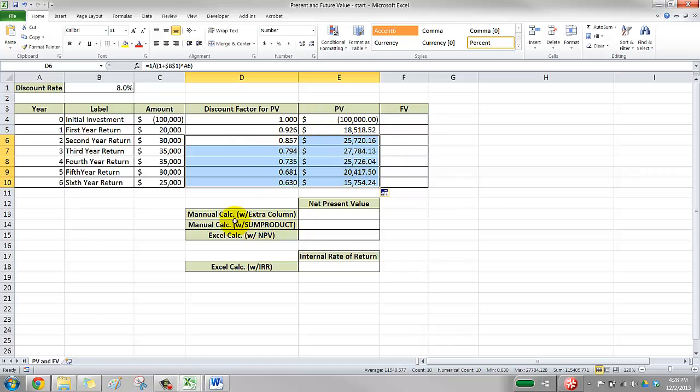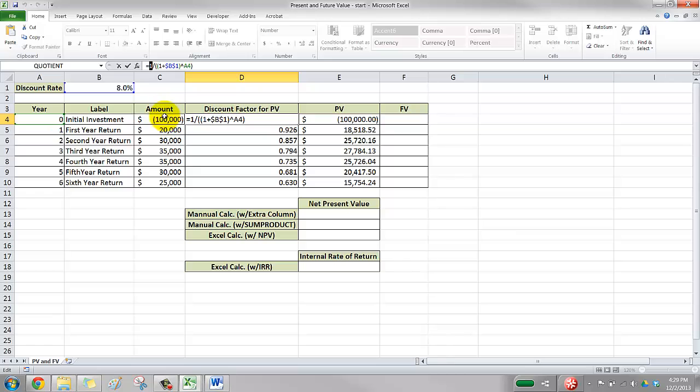And now I want to talk about doing this either through a manual calculation like we did with an extra column. I could have embedded the amount right here in the formula, since these are all future values, and I wouldn't have needed this extra column, but I wanted to break it down a little bit.